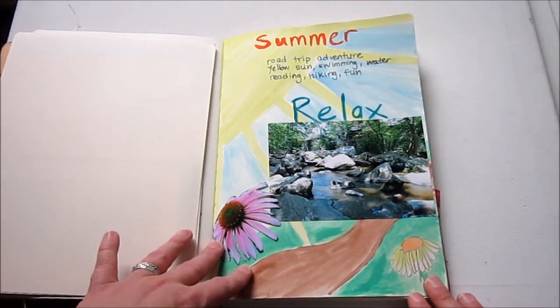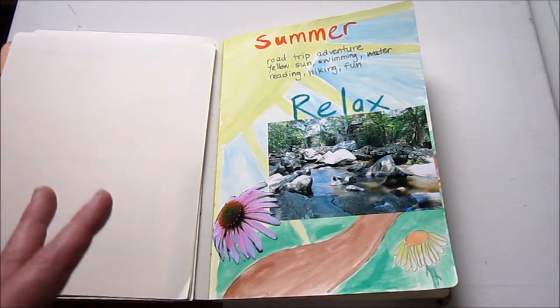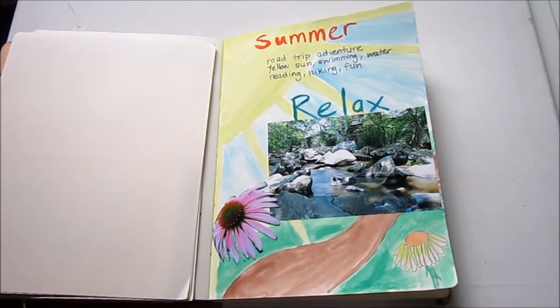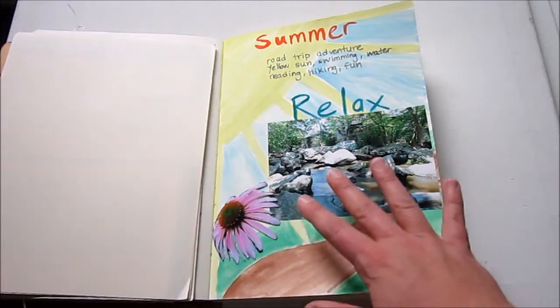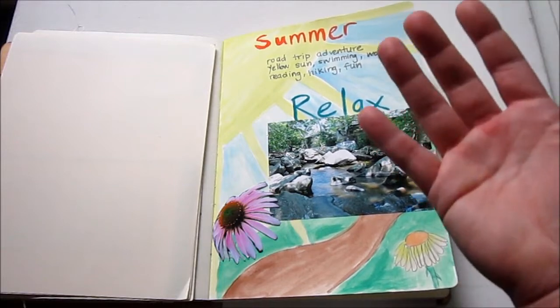So I made this art journal page, but I should back up a step and say my inspiration for the jewelry that I'm going to show you, this process I'm showing you, actually first started with me being inspired by summer and all the things I do in summer. So I wrote words like road trip, adventure, sun, swimming, water, reading, hiking, fun. And all of that to me is summer. And then I chose my colors and things I put on the page to relate to summer.